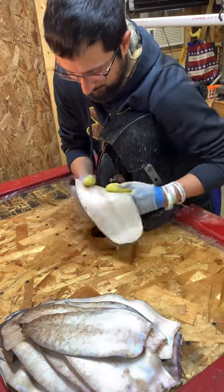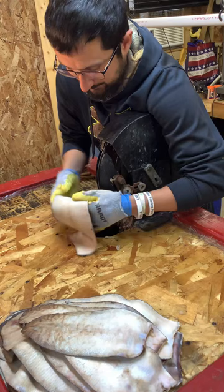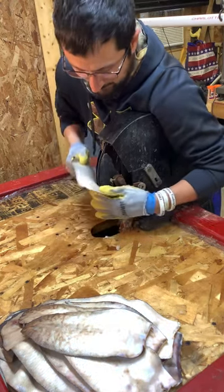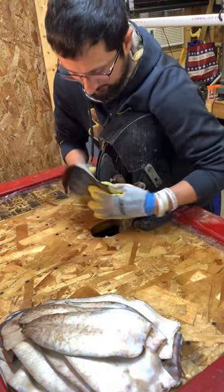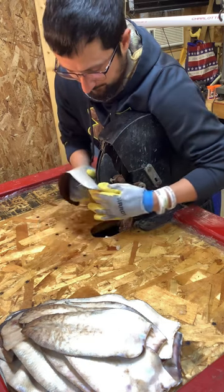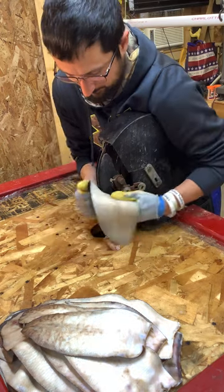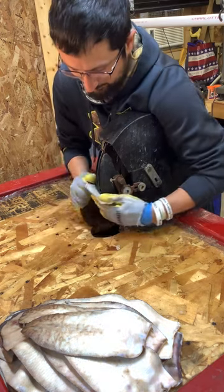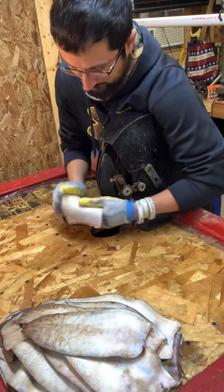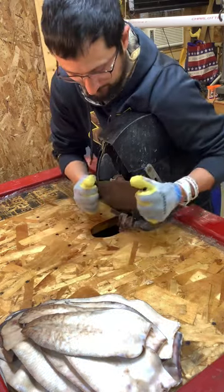And I don't use chromium or anything like that in my shop. I just don't. So I try to use stuff that's not as harsh, because I'm on city water and I don't want to be putting anything down the drain. I'm not supposed to be. Most of my chemicals are real, there's not heavy metals or things like that going on. So I don't need any trouble from the water treatment plant, that's for sure.